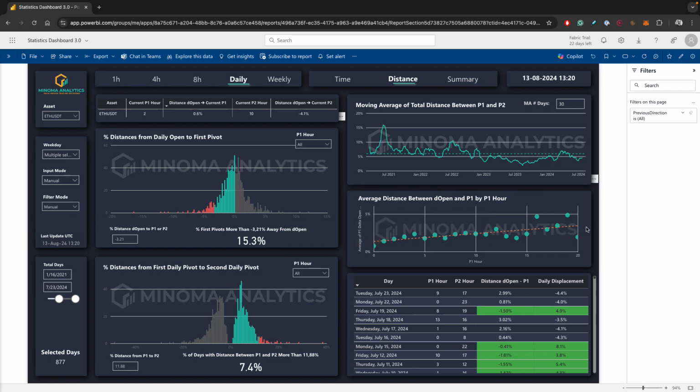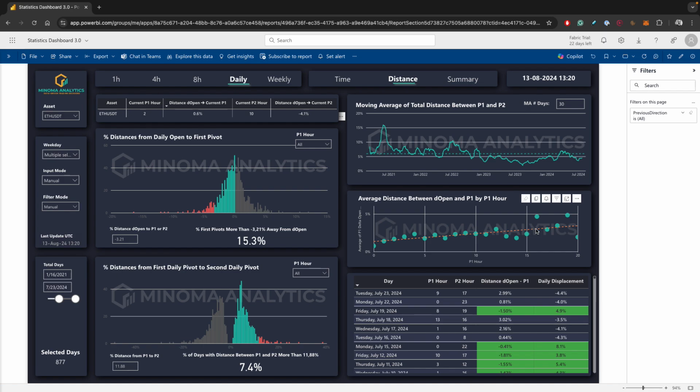The orange line is a regression line, which basically shows the relationship between these two axes. So on the y-axis is the average distance of P1 to the daily open, and this is the hour. And what the orange line basically shows, you can see slightly going up, is what we just discussed. It means that the later the hour P1 gets put in, the further away from the daily open that usually is on average. And this is why it's important.